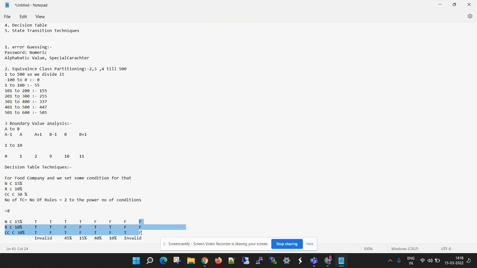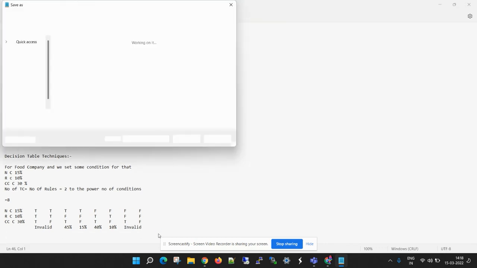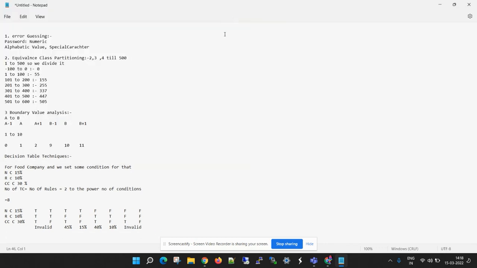Now move to the next technique, that is the state transition technique. We test for the different states of a machine.